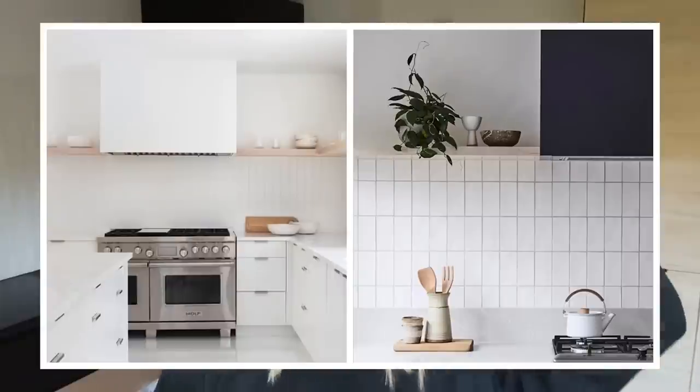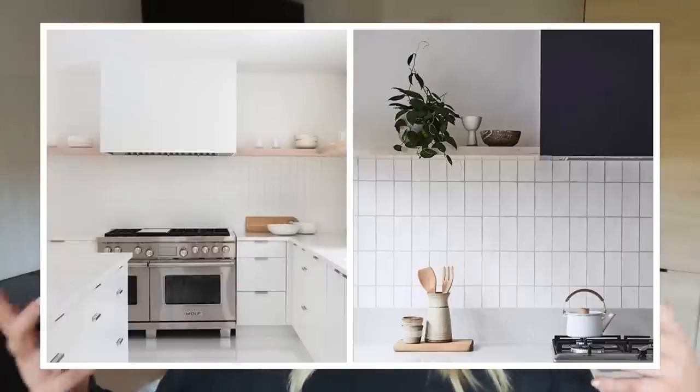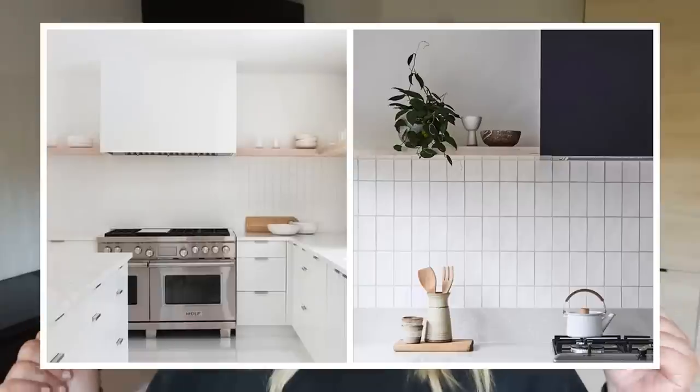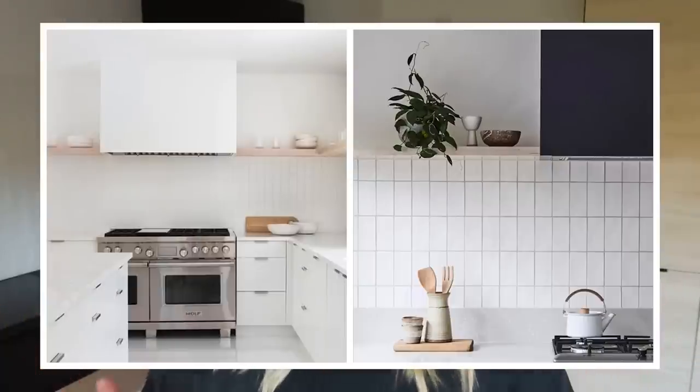I'll put in some inspo photos of what we want to do. I've spoken about this briefly before, but we want to do a really cool boxed in, concealed cooker hood situation. And obviously I said before that we want to do some cute open shelving on either side. So we just want it to be really simple, really clean. I've never built anything like this before, so I've watched a couple of tutorials, a couple of videos. I feel like I'm ready to do it.